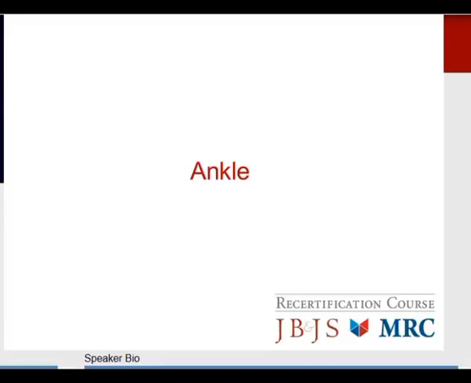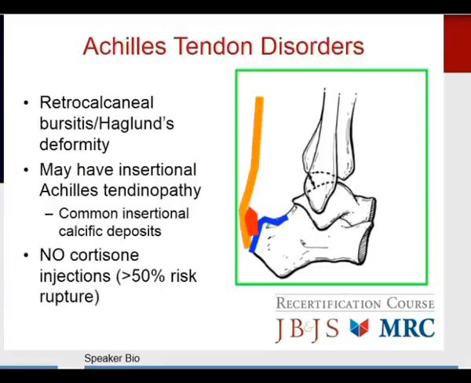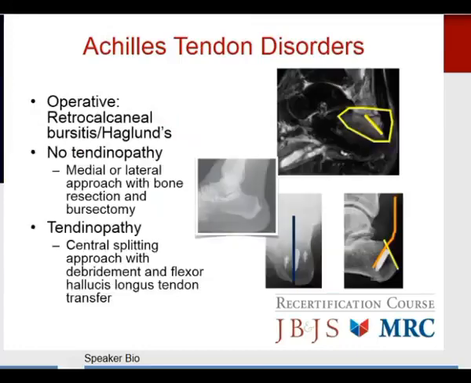Ankle. We know that the Achilles tendon disorders occur posteriorly. We know that the retrocalcaneal disorders revolve around insertionally at a Haglund's exostosis. This so-called bone spur creates insertional tendinopathy over time, which makes it difficult for these patients to walk and do functional activities at the insertion. Remember, no injections at the Achilles tendon complex. Studies show over a 50% risk of rupture of the Achilles tendon, even for simple bursal injections of cortisone into that site. Operative treatment, if we see no evidence of insertional tendinopathy, but we have the so-called Haglund's exostosis, we do a simple resection of that through an oblique incision done either medial or lateral to eradicate that disease.